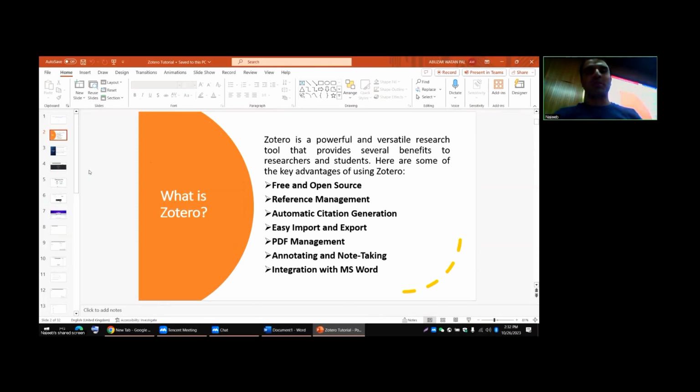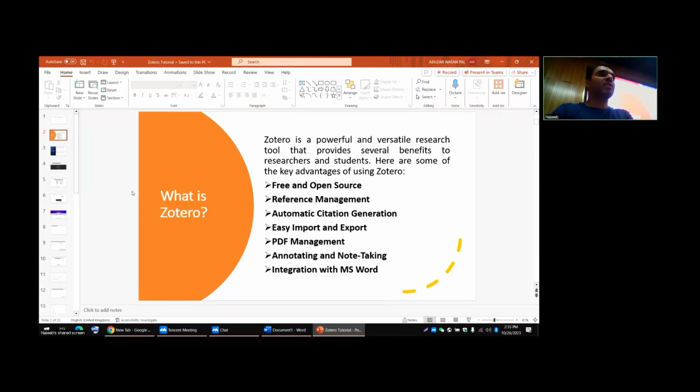Zotero is a powerful and versatile research tool that provides several benefits to researchers and students. So here are some key advantages of using Zotero. First of all, Zotero is free and open source. There are several softwares used for literature review and references, but they come at a cost. The benefit of Zotero is that it is free of cost.